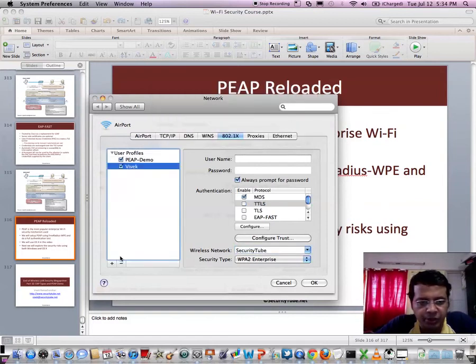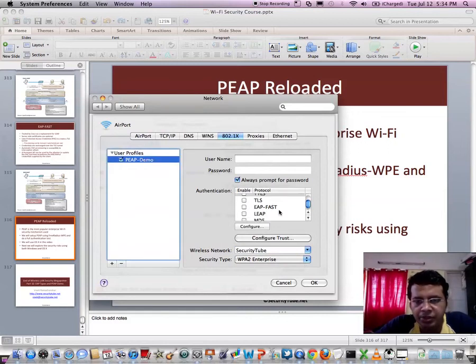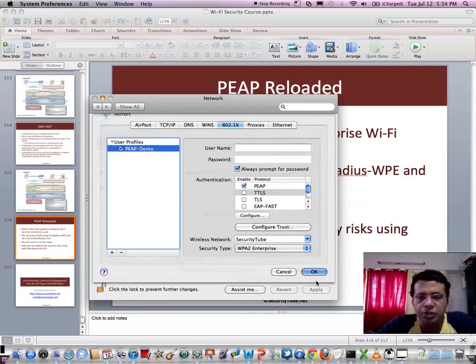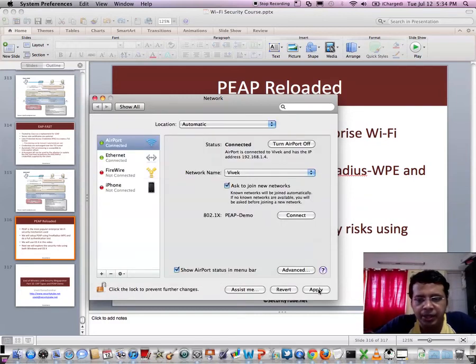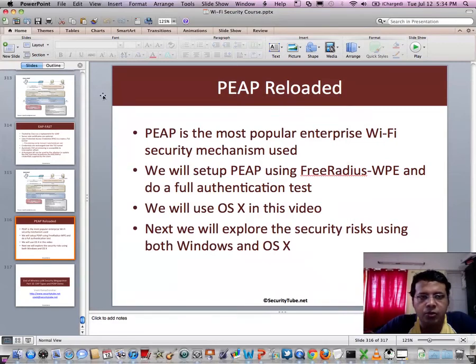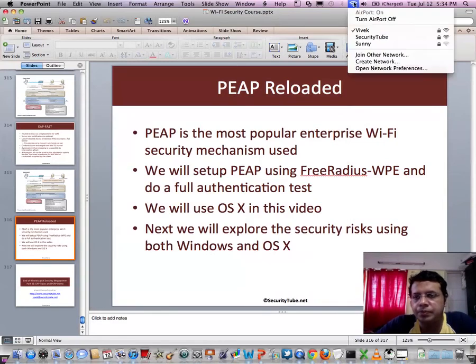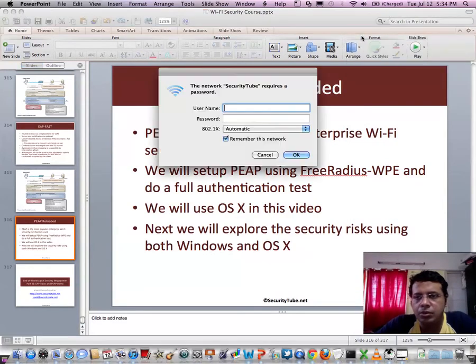Also what we'll do is we'll remove our previous one which I had created. SecurityTube, WPA Enterprise, and only PEAP is there, right? So let's go ahead, click OK on this, apply, and now let's connect to our network. So you would notice immediately it goes ahead and asks for a username and password.